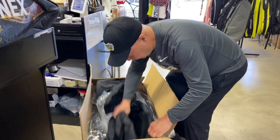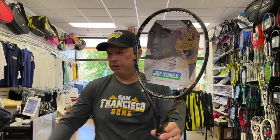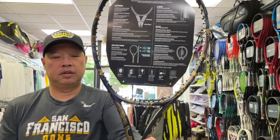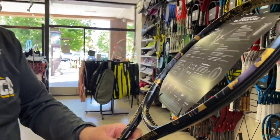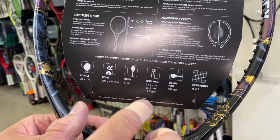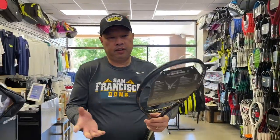So just the bags. Let's see if I got a 98 in here to show you — yep, 98. It looks the same, except it's the 98. I love the dragon. Let's check out the specs — I think it's going to be the same as the regular E-zone 98, and it is: 98 square inches, 10.8 ounces, 27 inches long, 16/19 string pattern. So if you're an E-zone user of a 100 or a 98, you can definitely buy one of these and look cool and be a dragon.